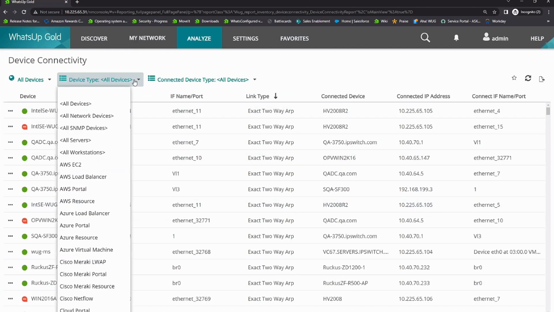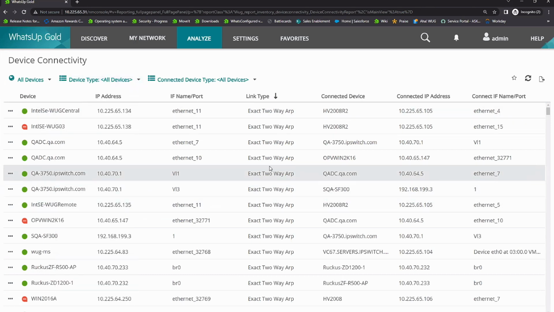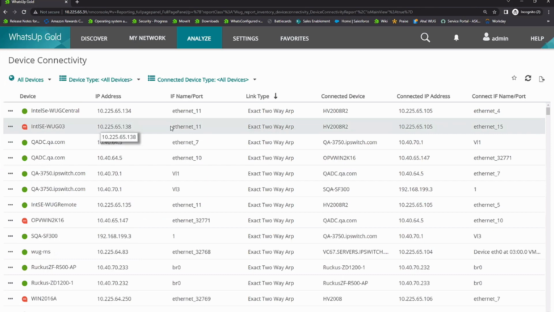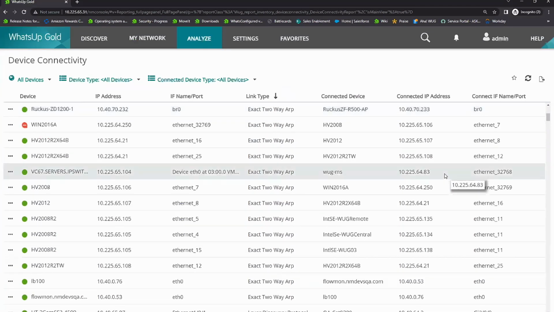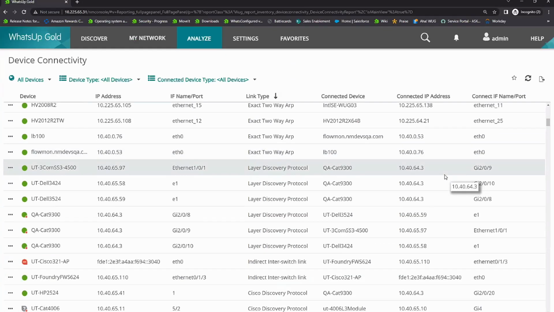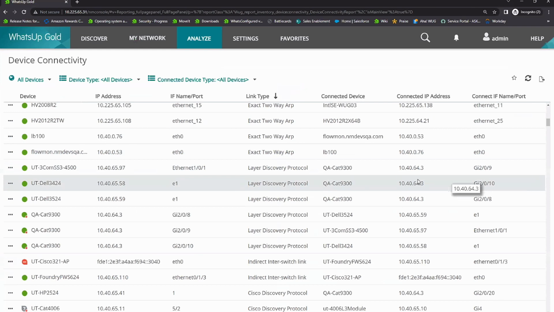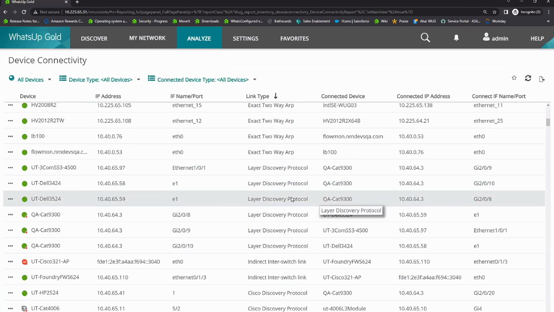So we could select all network devices, for example, all servers, and then you can see the different types of connection types. What devices are connected to which ones? What ports are they connected to, and so forth. This is the spreadsheet behind every device that we show, where there are links that are connecting them. You could run this particular report and see it in a spreadsheet form.